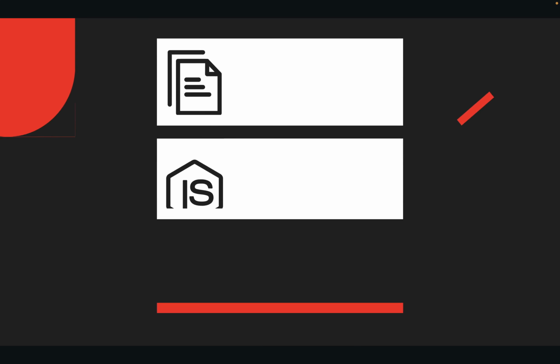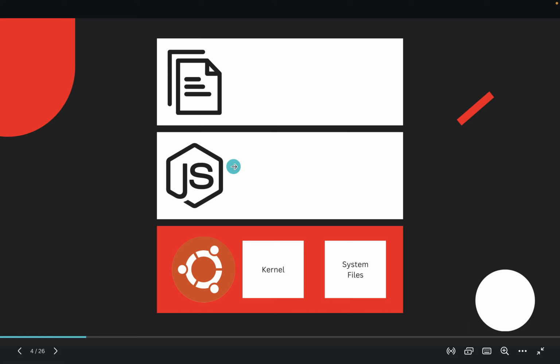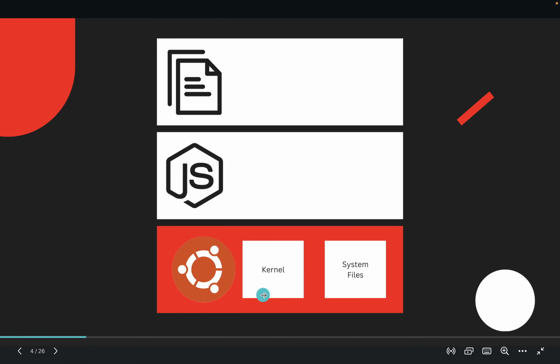If we have developed a Node.js application, this would be our setup. We would first have a VM running any Linux-based operating system. Then on top of that, we will install Node.js, put our files onto that server, and ask Node.js to run our programs. Node.js in conjunction with system files will create an environment, translate your program into machine instructions and hand it over to the kernel, so the kernel can ask the bare metal to do its job. That is how your application works.